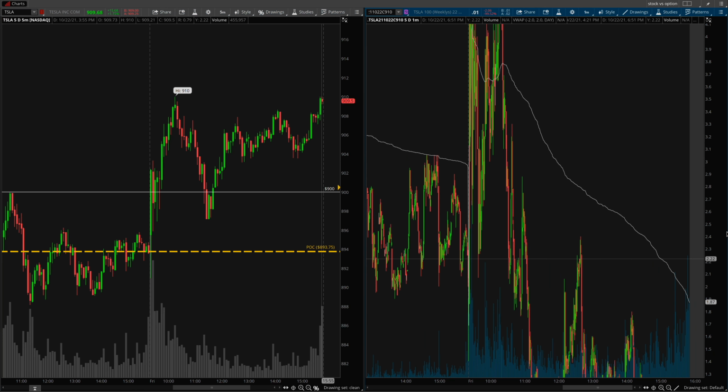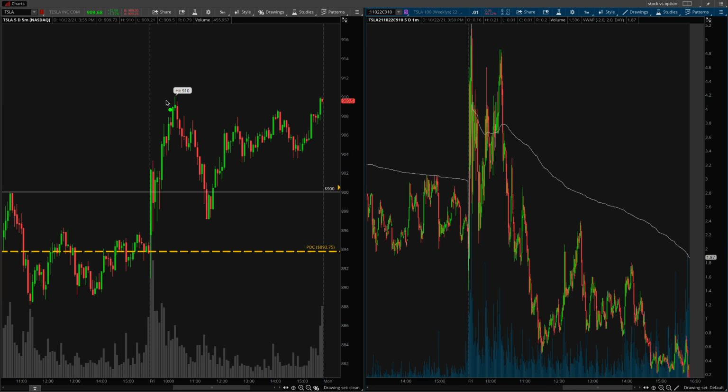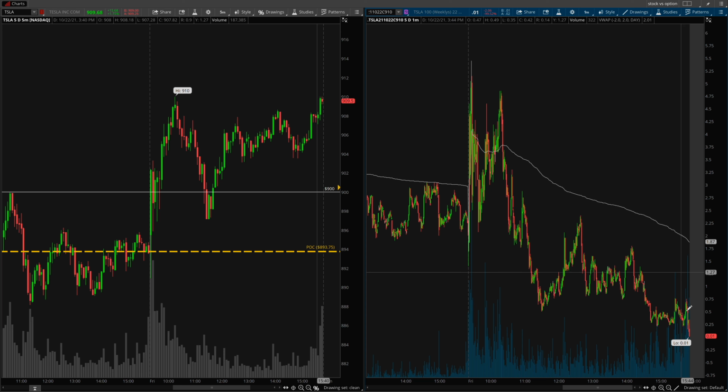So on the right hand side, this would be the 910 call for today. In other words, we know this is our strike because this is where the algo is saying we can likely go to. If you don't use some sort of algorithm, you can use any type of method. You can say that 910 is the next nice psychological level from 900, 905, and then 910. But if there's anything we know about same-day expiration options, is they're more than likely going to end up expiring worthless.